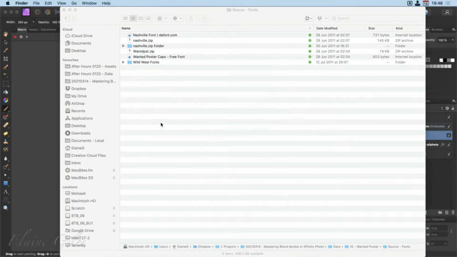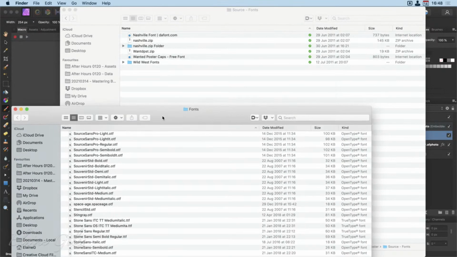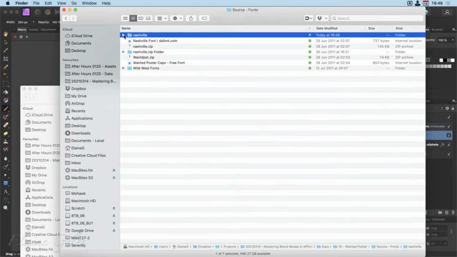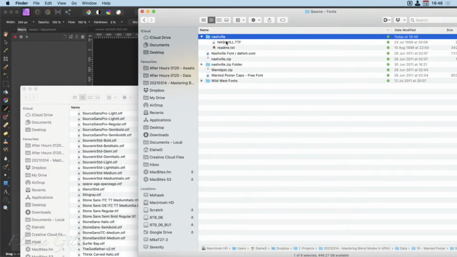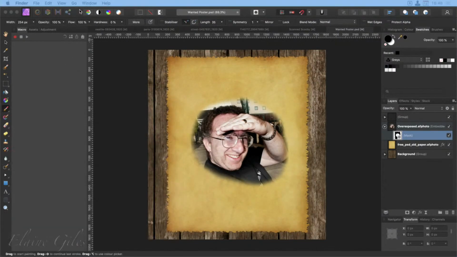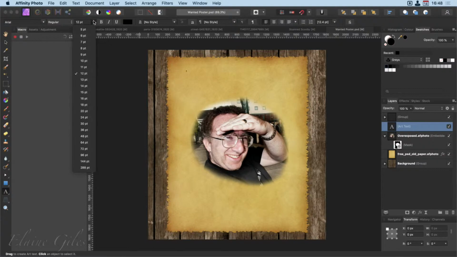Oh, no, put that back. No. I need to copy it, don't I? Right, where's Nashville gone? Did it do that? I want to copy it, not move it. So let's copy it into that. There we go. Right, it's all sorted and it's in there. So if I then go and get the text tool and we go up there, I'm going to need that considerably bigger than that. So let's take it up even bigger than that, I think.